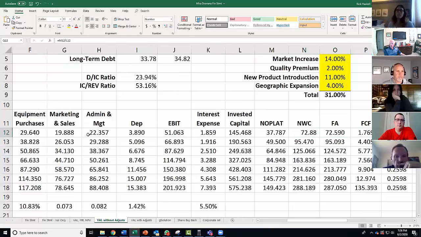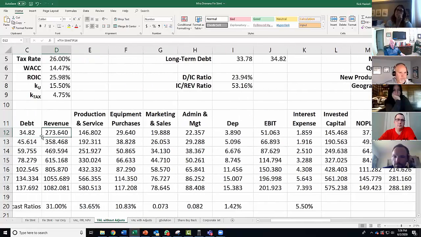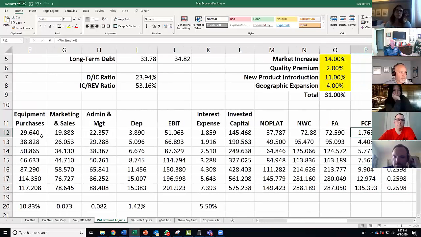And I have a return on invested capital of 25.98%. You will remember that. You calculated that in the financial statement. And this rate is constant, which would suggest that we have a constant return, even though the scale of the company, as measured by its revenues, is getting bigger, as measured by its invested capital is getting bigger, as measured by its NOPLAT or its free cash flow is getting bigger. The return is constant. So we have constant returns regardless of what's happening to the scale of the company.